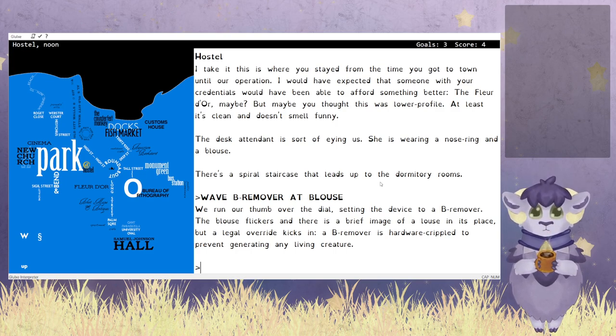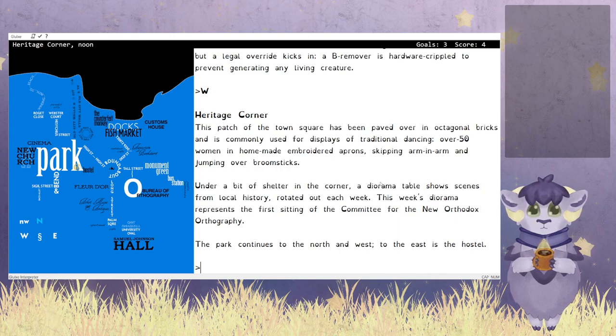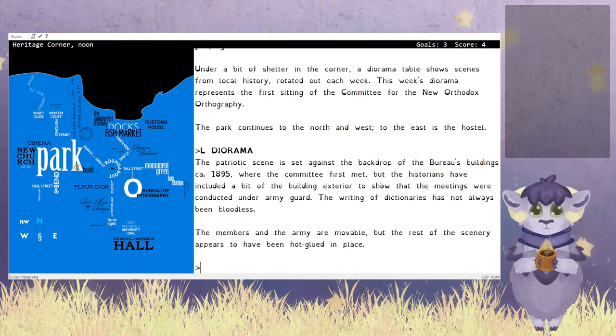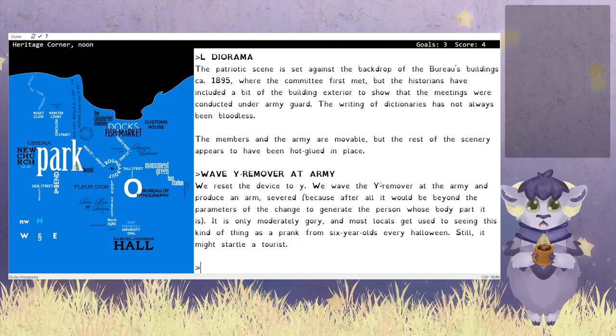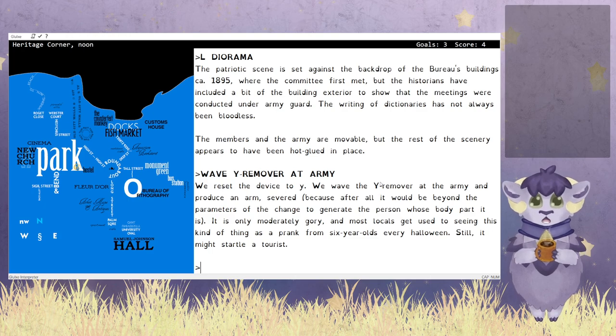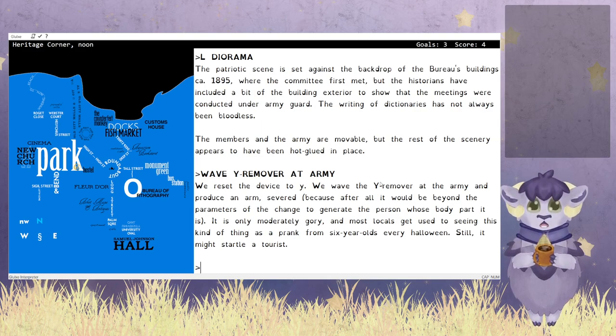Let's go back west. We have the members and the army, so let's wave Y remover at army. We reset the device to Y. We wave the Y remover at the army and produce an arm, severed because after all it would be beyond the parameters of the change to generate the person whose body part it is. It is only moderately gory, and most locals get used to seeing this kind of thing as a prank from six-year-olds every Halloween. Still, it might startle a tourist.